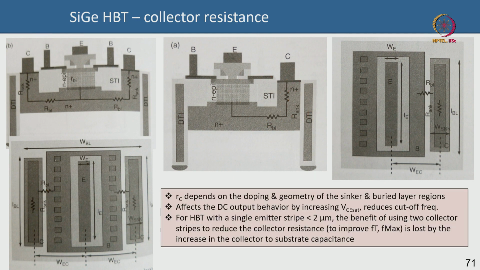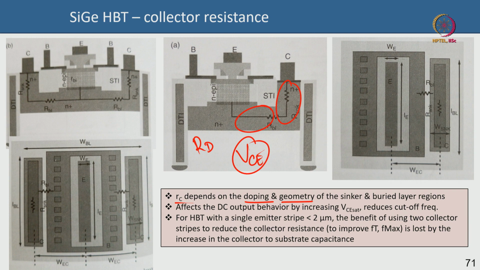Remember, the collector resistance depends on the doping of the collector, this region. It also depends on the geometry, such as the thickness and what kind of layout you are putting, buried layers. It affects your VCE. Think of this as the drain resistance in a FET. If you have a higher drain resistance, you are going to block more voltage, but your on resistance will suffer, and you have to apply higher drain voltage to observe the desired peak performance. Similarly, the collector emitter voltage at which you are going to see the desired performance will be pushed out. So you have to apply higher voltages because you are going to drop unnecessary voltages in these resistances.